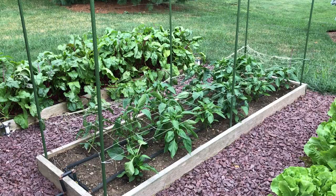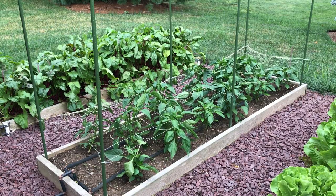Today, I put in the netting to help support my peppers. And I do this every year. The reason is these peppers will get 3 to 4 feet tall. If I get a heavy rain or a heavy wind come in, it can knock them over. I don't want that. I want them to grow straight, tall.